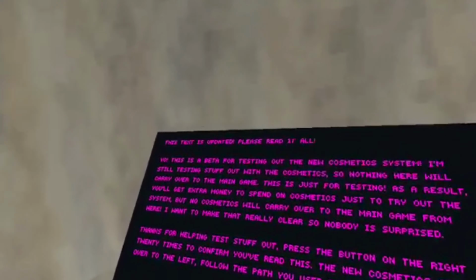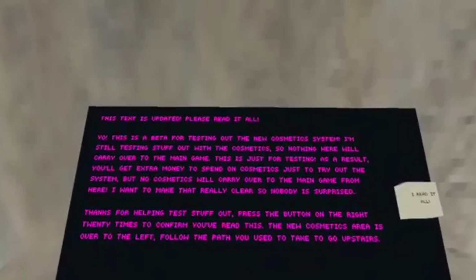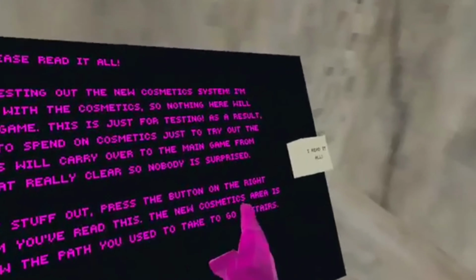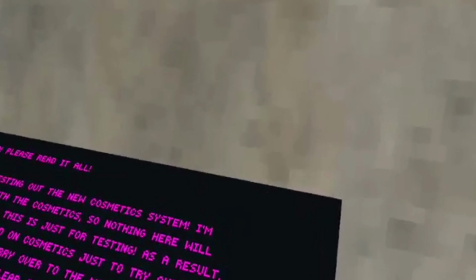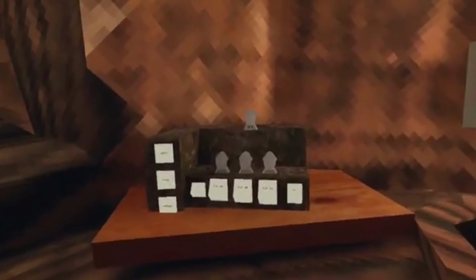And now, you just read all this. Pause the video if you want to read it. There we go, and it says, press the button on the right 20 times. So what you do, obviously, 1, 2, 3, 4, 5, 6, 7, 8, 9, 10, 11, 12, 13, 14, 15, 16, 17, 18, 19, 20. Then you should teleport here.